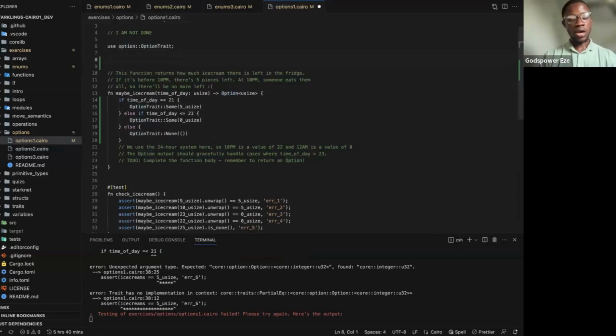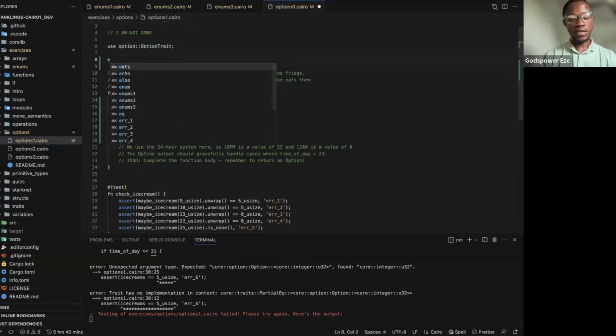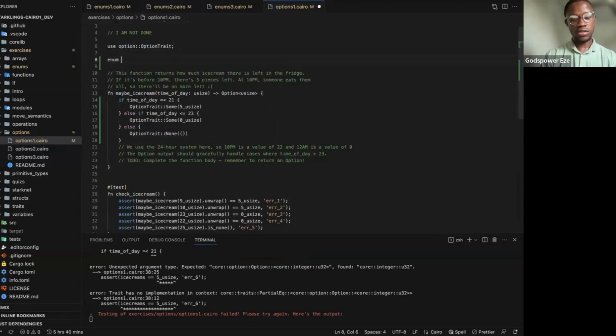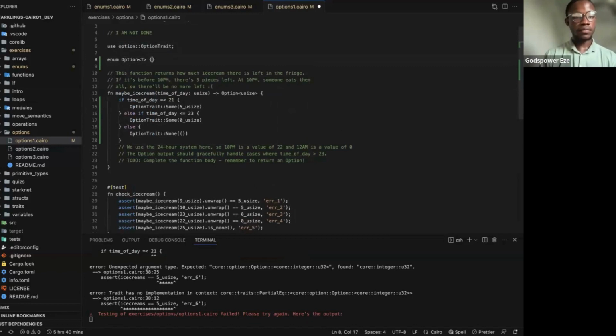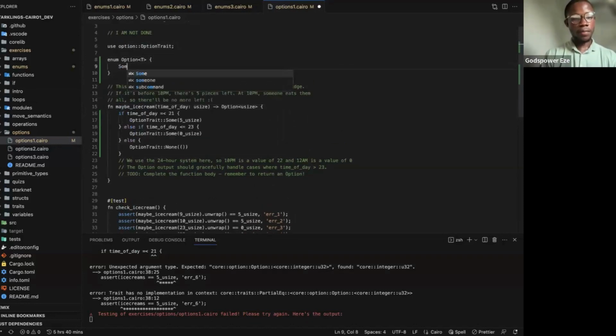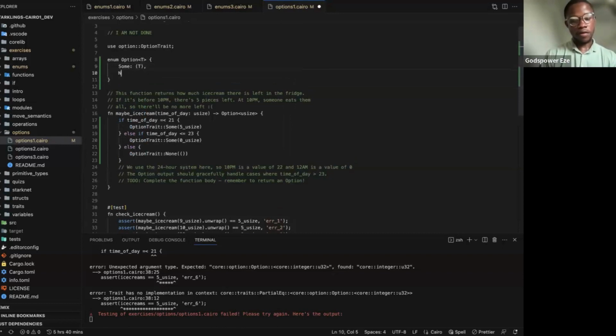Let me just show you how it's defined in the Cairo library. It's defined something like this: you have Some(T), and you have None.